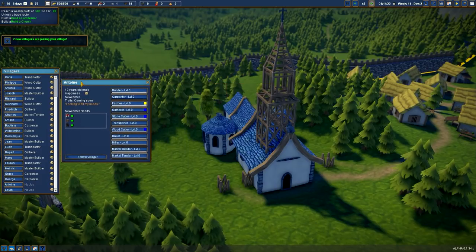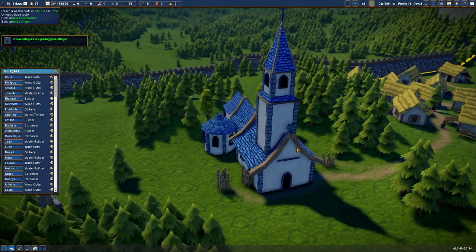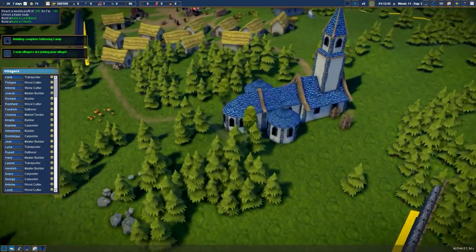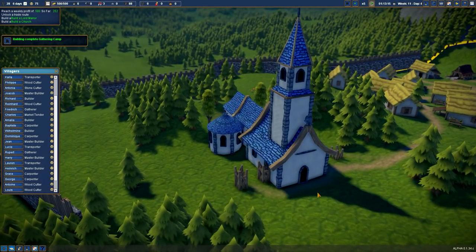No job for Antoine. Let's give him woodcutter and give this guy woodcutter as well. So there we go. Church is nearly complete. It looks mighty fine. Just those little arches on the side to get built. Let's see if they can do that for us. We are whacking through our resources.